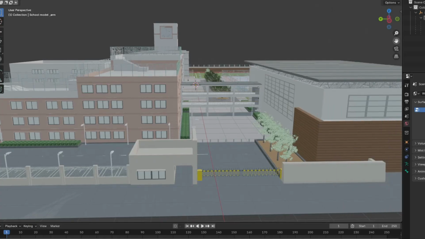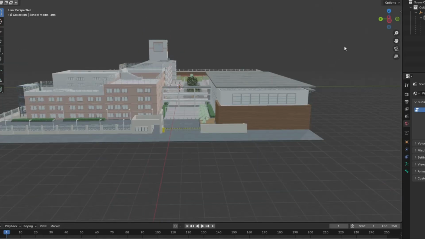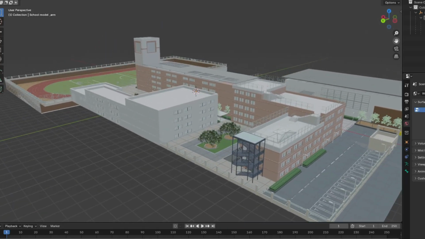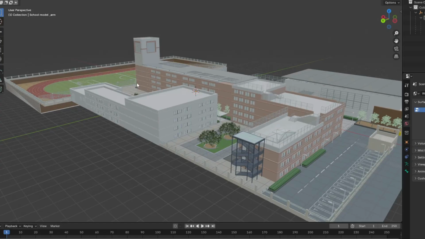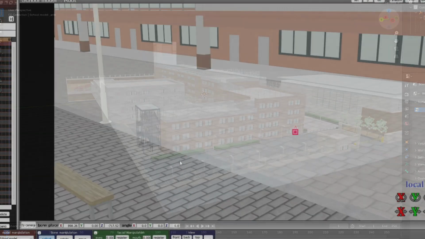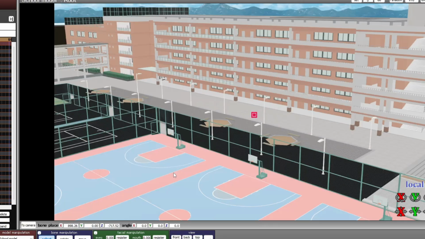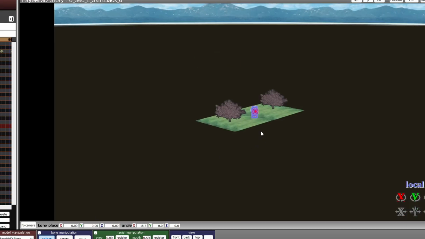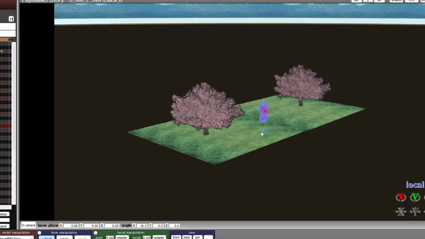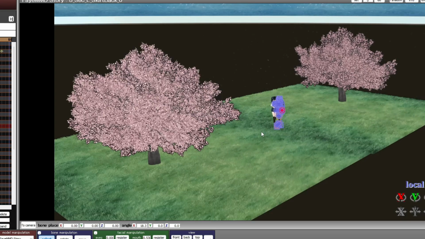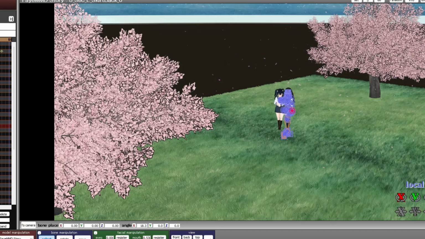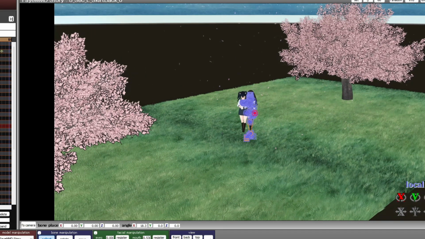Now, some stages are extremely high polygon, and so they make my computer run slow. But what I'll normally do is a special technique where I'll turn off the stage and animate around a lot of the objects and stuff like that. And I'll kind of show you a little example, like how I did Faye's scene when she went outside. The scene where her school is shown is extremely high poly and can be very rough on my computer CPU. And what I'll generally just do is turn off the stage and just animate like that. And that makes the process very easy for me.